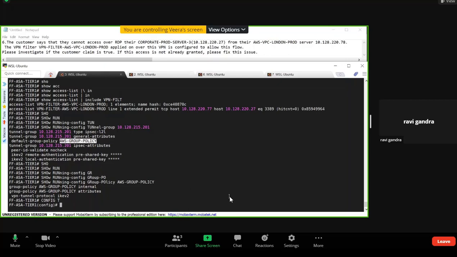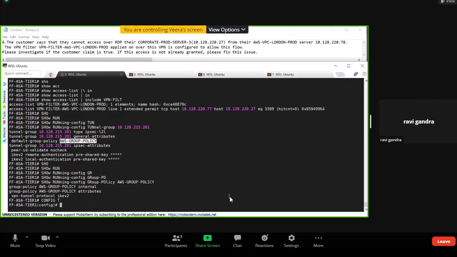So it's something the customer is saying. He's not confirmed. Please investigate if the customer claim is true. In that case, we don't need to allow on this ACL because this ACL is not applied to either the group policy or the tunnel group. So this is a route-based VPN, and we haven't applied any filter in this VPN.